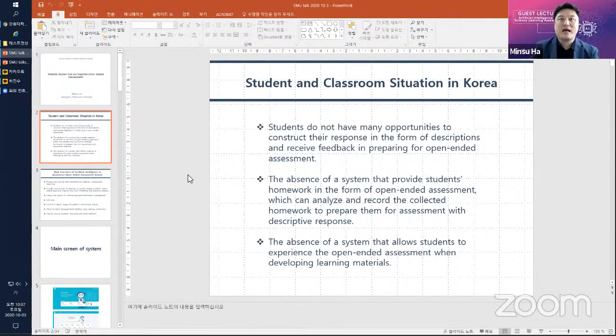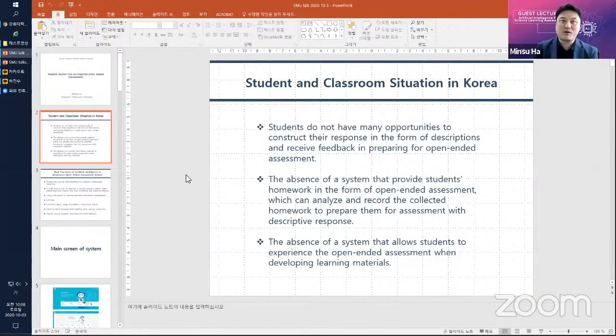This is a problem. Another issue is that we don't have a very good system, so students' homework is based on multiple choice assessment. The teacher gives the student homework, but mostly homework is about assessment: the teacher gives the question, the student makes the right answer and submits it to their teacher.